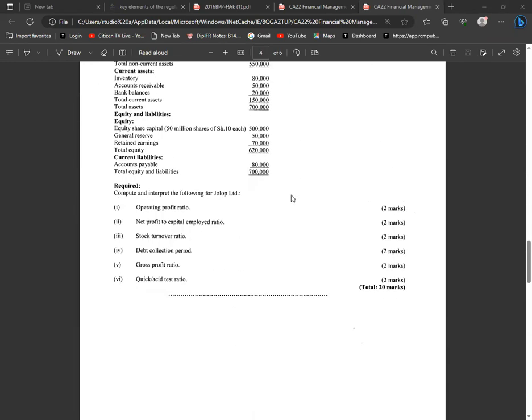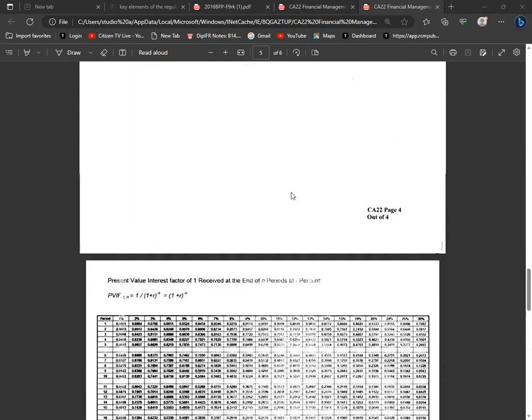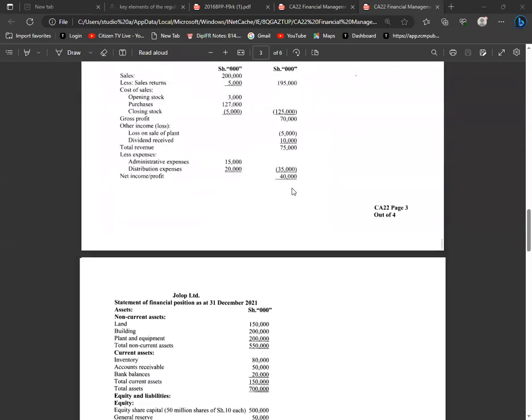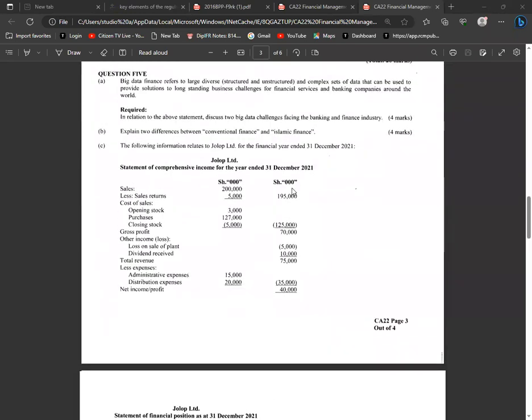And when I come to operating profit, ladies and gentlemen, I'm repeating here, if you look at our income statement, the total income here is 40,000. But you see, in this 40,000, there are items that are not within the definition of operations. If, for example, you are an RCM online college and you sell your land and make a profit out of it, that profit is not out of operations because you are known for teaching. So in this case, they sold a plant item where they made a loss of 5,000, which reduced this. So I need to cancel this, and that's why I said add it back to adjust. The other thing is that they received dividends out of their investment. This is investment income and it's not operating income.